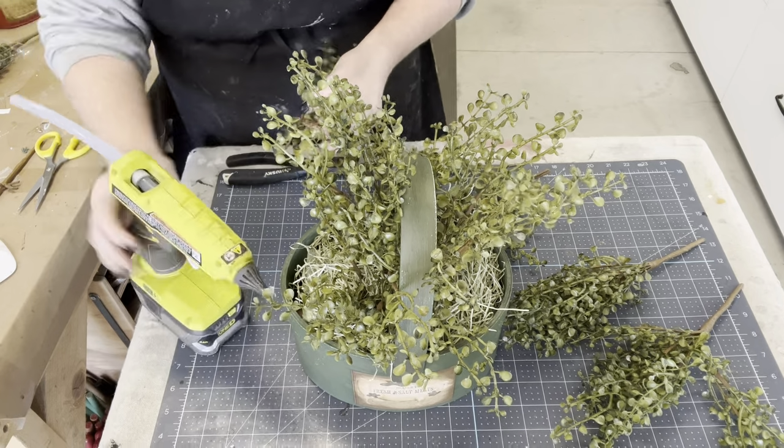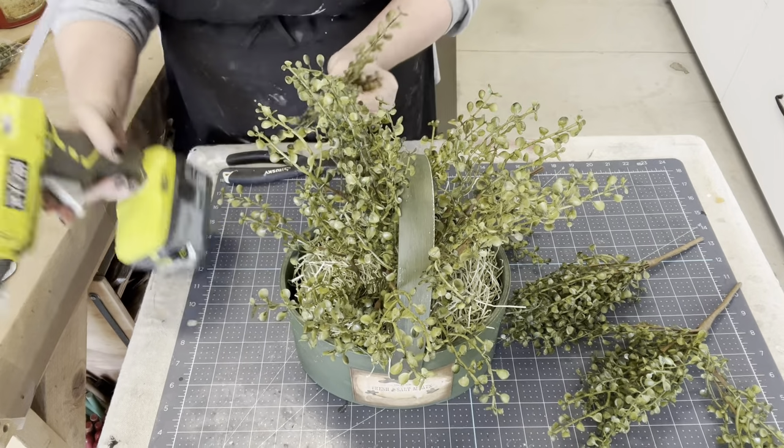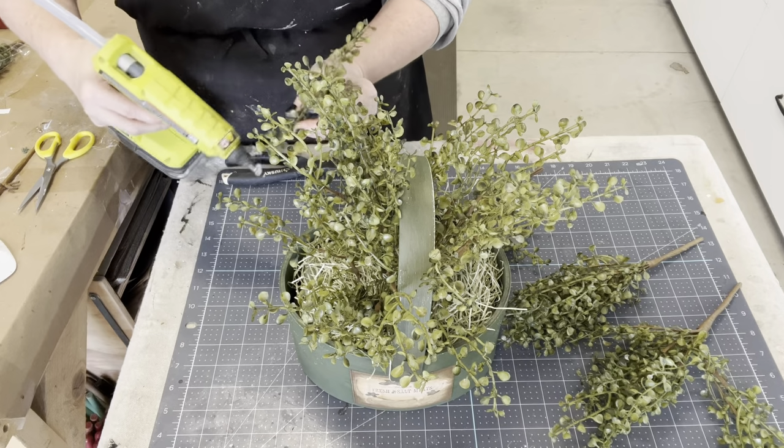Now don't forget though, when you're doing greenery, you want the back of your item to be just as full as the front of your item because you never know where somebody may sit it.